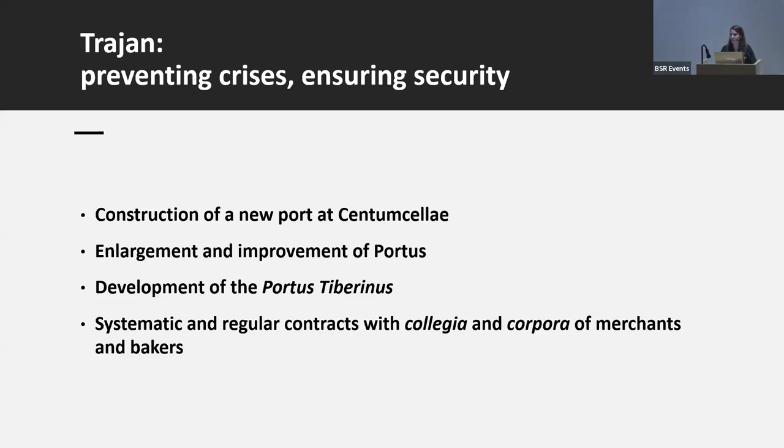We now move on to the period that is most relevant to my paper, that is the times of Trajan. Trajan, in a sense, and not really in my opinion, but mostly in the opinion of Geoffrey Rickman and Boudewijn Sirks, was a sort of watershed in the progressive definition of the annona process in the imperial period, in the sense that he completed what had been done by Claudius, by Augustus, by Nero, and set the main framework for the transport of grain in the second and third centuries of the empire.